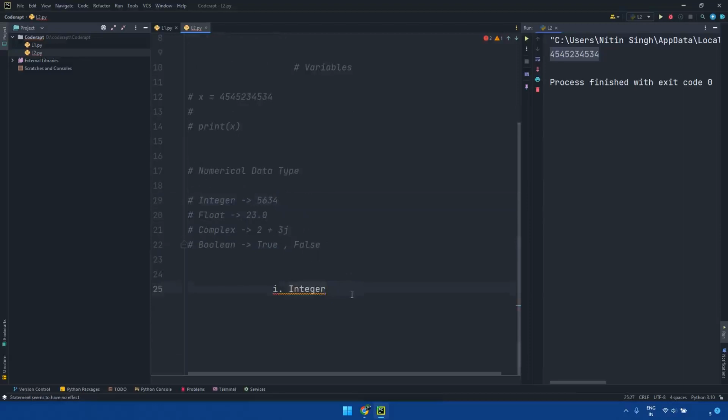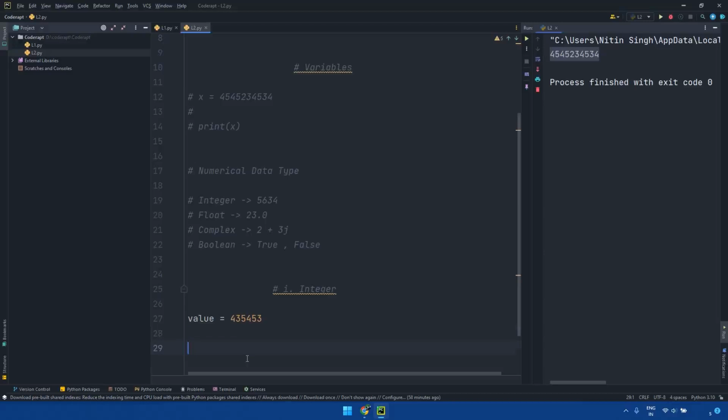So now let's understand first what an integer is. Guys, I'm saying that you have this number and it doesn't have a decimal point. If you want to initialize this data into some variable, what you will do is simply write value equal to this, right? Now I told you that this is an integer data type, and you have understood that, but how to show that this is an integer data type, how to print that?